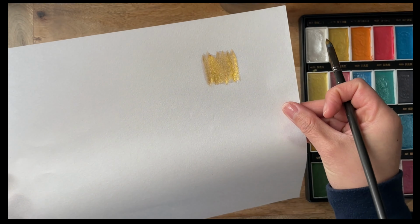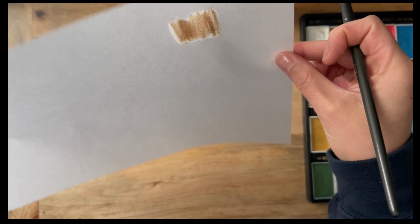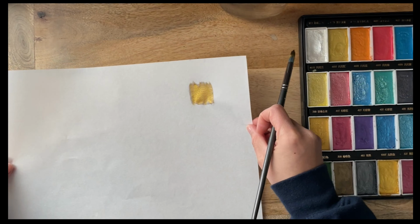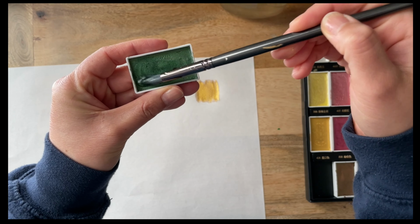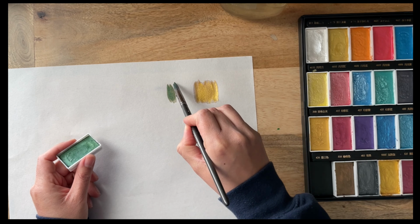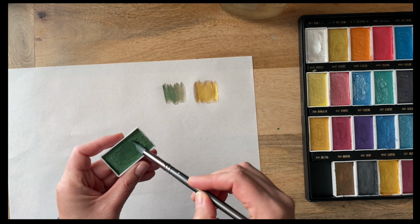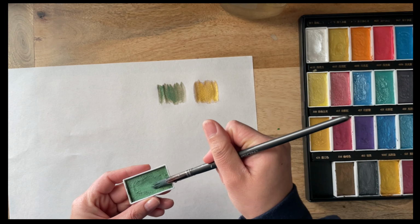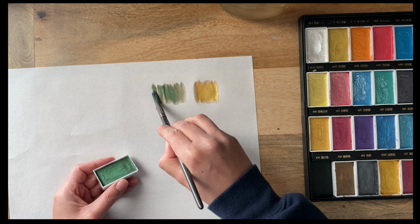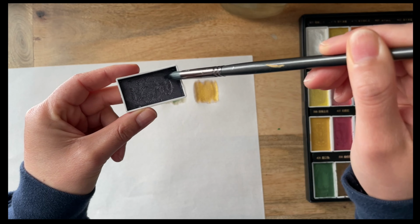Right away, I could tell that the rice paper was soaking up a ton of water, and in fact, it went clean through with the smallest amount of water that I thought I could possibly put on a brush. So with the second color, I tried to work in a little bit less water, but as you can see, I totally failed. This made the medium a little bit more intimidating to me because I got the idea that if I was going to make a mistake on this, it was probably going to be a pretty big mistake, with it being so touchy.